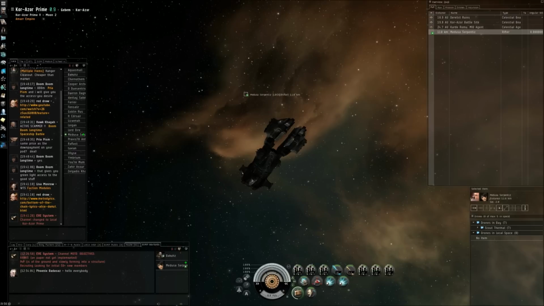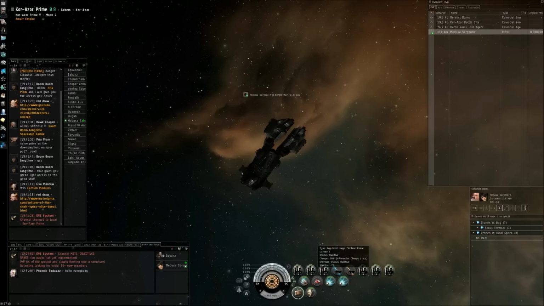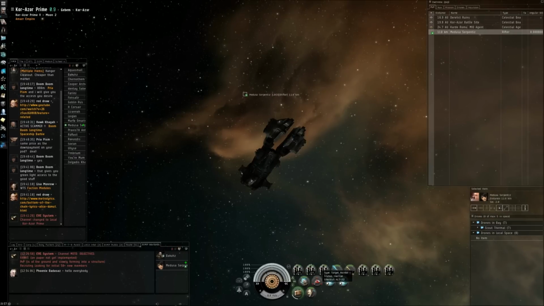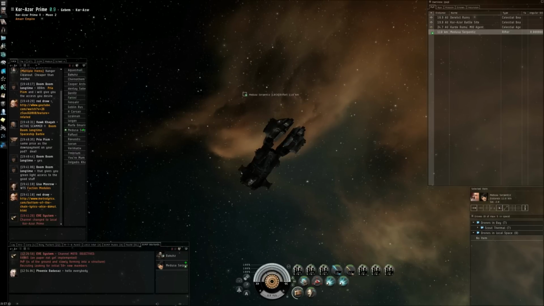As you can see, I have a very different weapon layout. I have three rail guns, a heavy assault missile, a torpedo launcher, and blasters, all battleship size. I got two webification modules, a target painter, and a warp disruptor. All these things are usually on ships for PvP, and to counter frigate attacks, you sometimes use these kinds of modules.